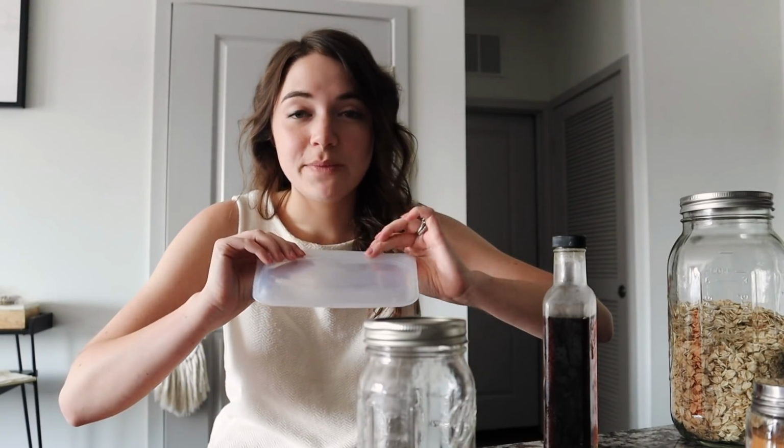And then I also have a very ripe mango, which I don't think is going to last until I get back. So I have this little stasher bag here, which is a reusable silicone bag, so that I don't need to use a Ziploc bag or anything like that. And I'm going to put the mango in here. I will show you guys my process and put the recipe up on the screen that I'm following, so if you want to try it yourself, you definitely can.